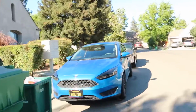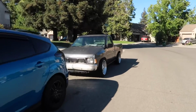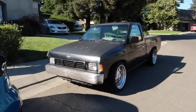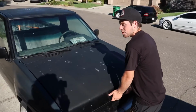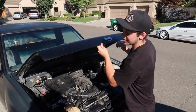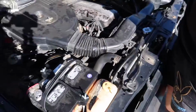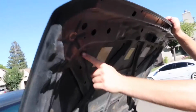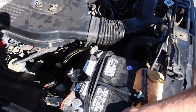Anyways, so let's get back to your mini truck, Pat. So I'll let you take it from here. This clapped out, musty, dusty, rusty bucket. So I did end up putting on the battery shit. Don't mind the dirty engine bay. It also does that battery hold down that does hit the hood right here. We don't gotta worry about it though. It holds it in, it does its job.